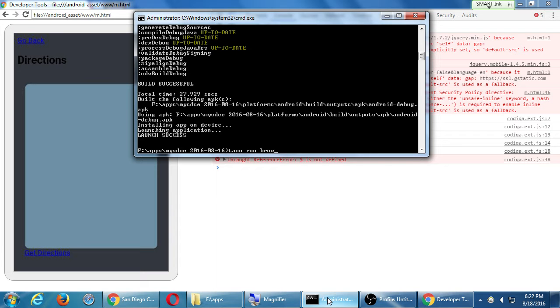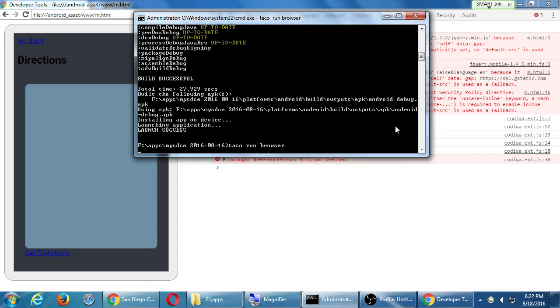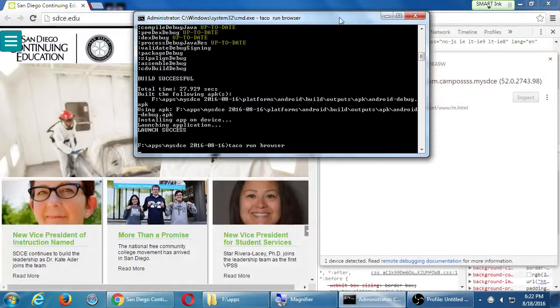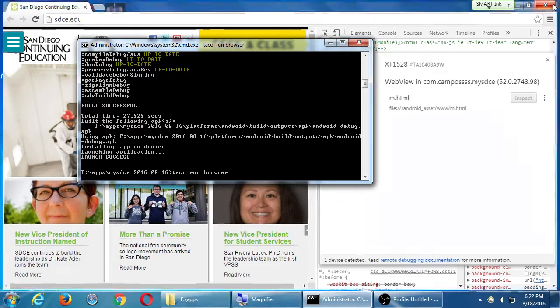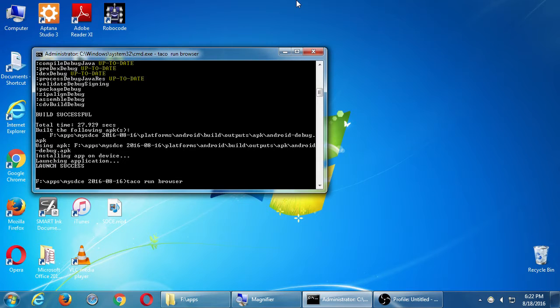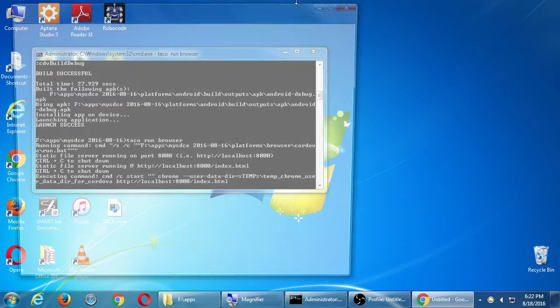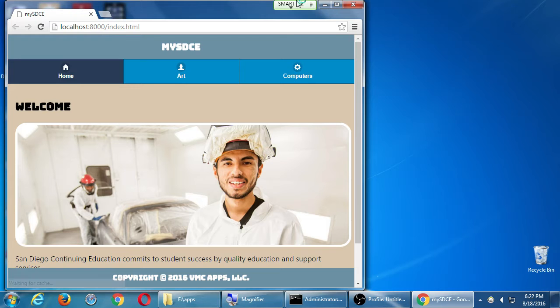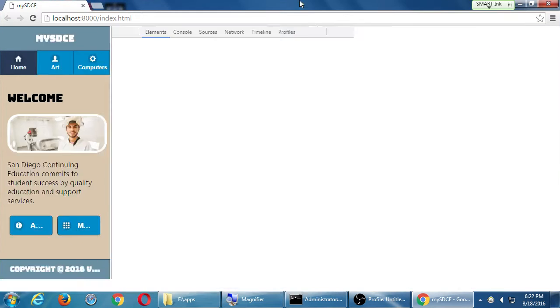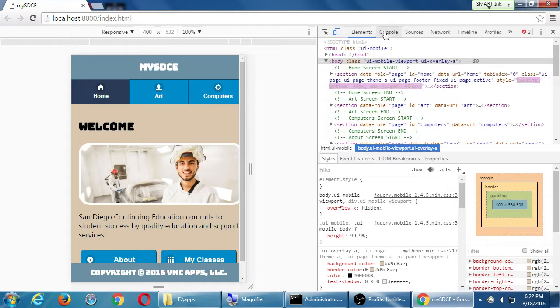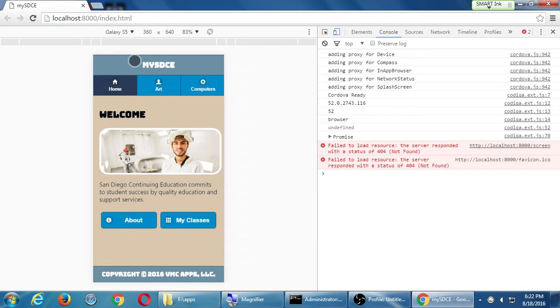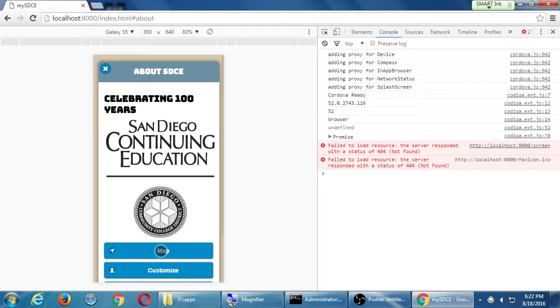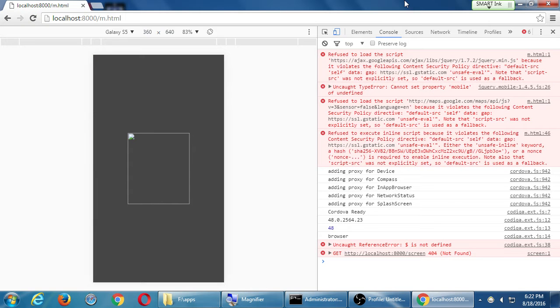Taco run browser, just to see the alternative result. So we need to deal with the content security policy and deal with the fact that it's refusing to load certain resources. On the one hand, it's being protective in that it doesn't allow perhaps malicious code to load. But then it's being overprotective in that it doesn't allow our previously existing functionality to work. So I'm going to load this one more time. About screen, in the map, and again, we're getting all of this.